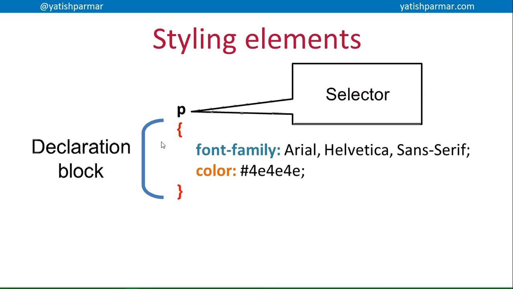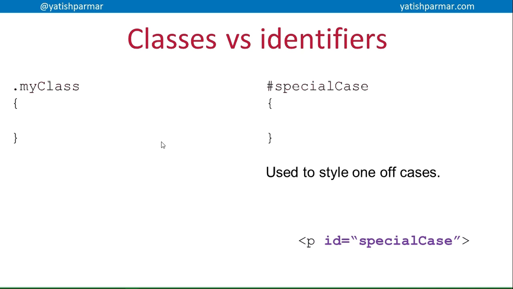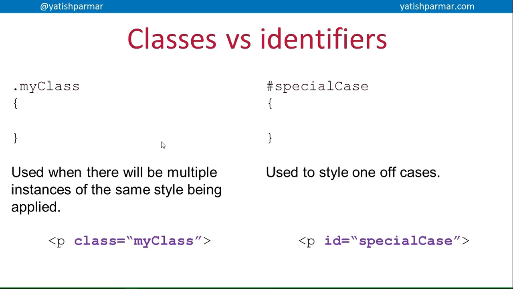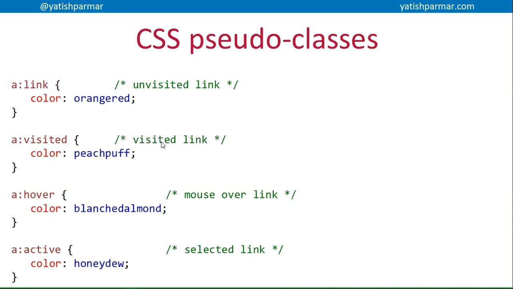You can also use classes and identifiers. To style all elements of a type, just write the element name as the selector — 'p' styles all paragraphs, 'h1' styles all top-level headings, and so on. For identifiers, you use a hash symbol — these style a one-off unique case, so 'p#id' handles a special single instance. Classes, starting with a dot in the selector, are used when you have multiple instances of the same style applied across different elements and pages — for example, a quotation class applied wherever quotes appear. In HTML, a class is applied with 'class=' and an ID with 'id='. Note that identifiers will come up again with JavaScript.